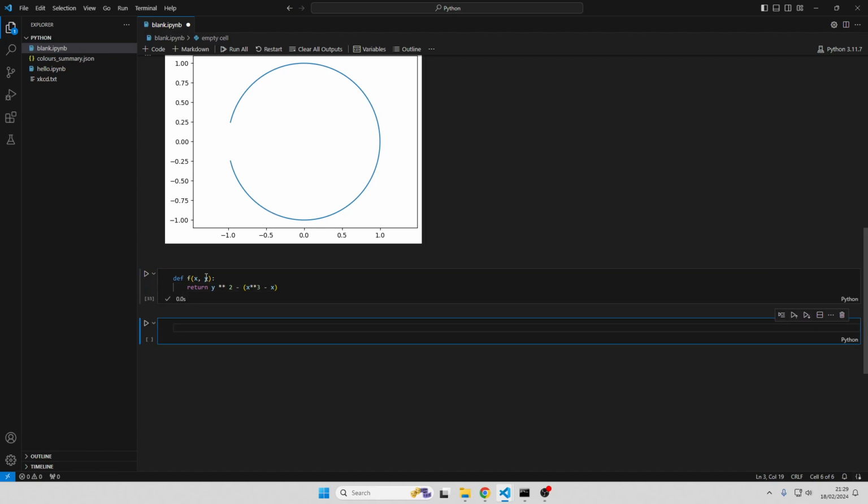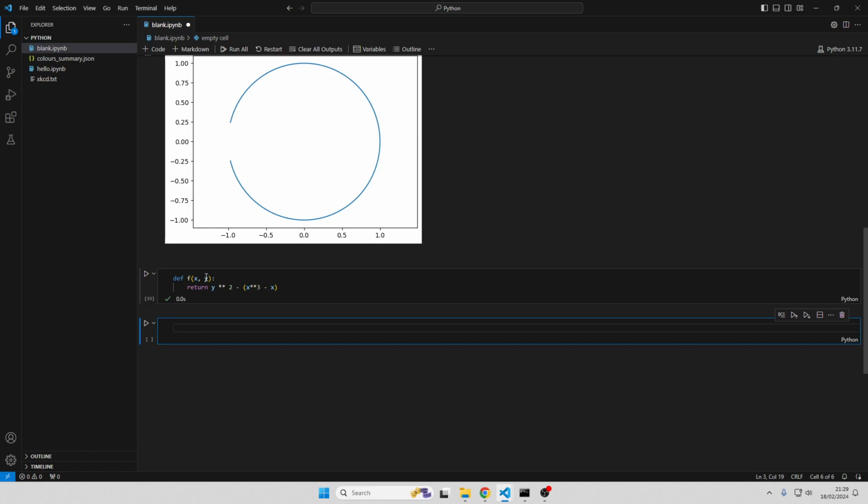The function f of x, y is y squared minus x cubed minus x, and the curve that we're going to be looking at is the curve where that's 0, where y squared is equal to x cubed minus x. There's no very tidy way to give yourself a formula for x in terms of y or y in terms of x based on that.